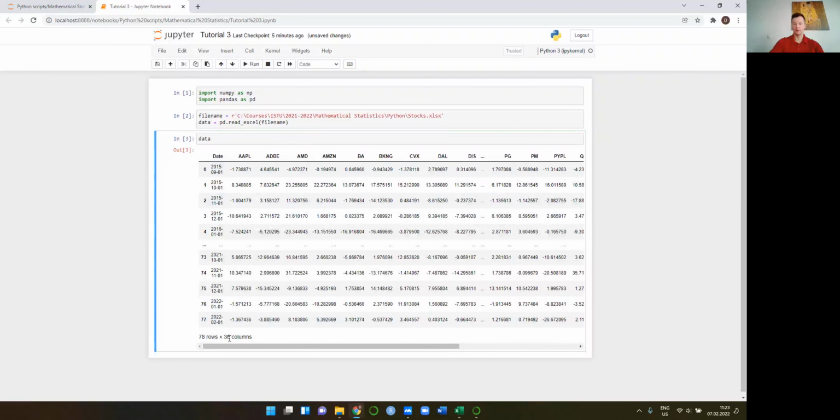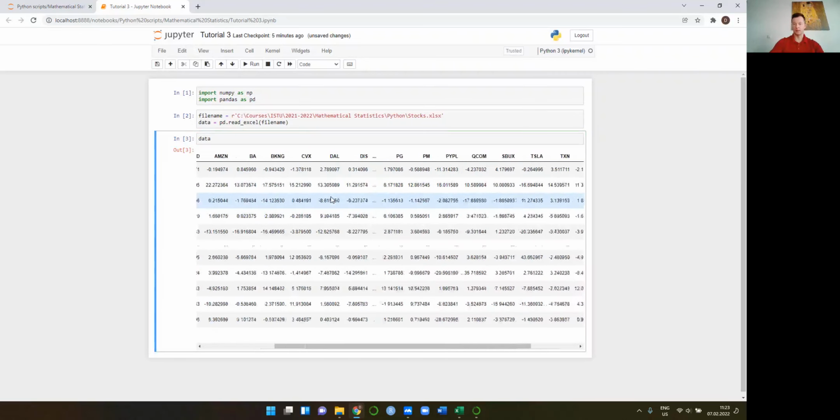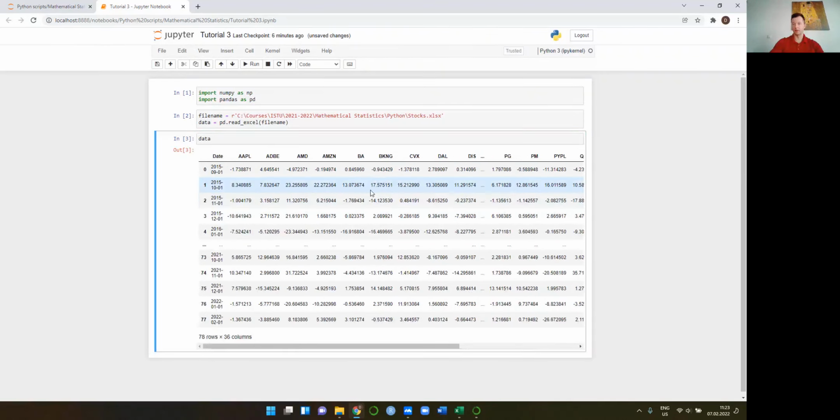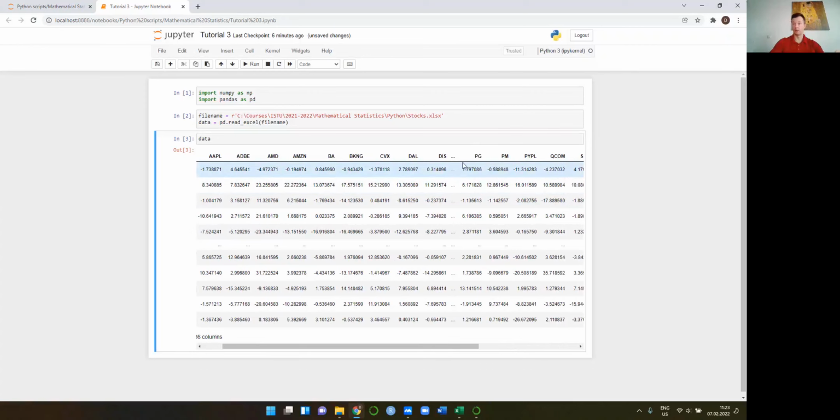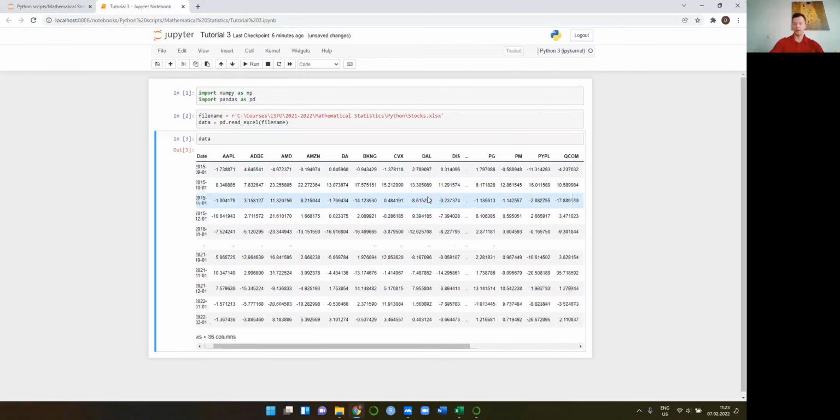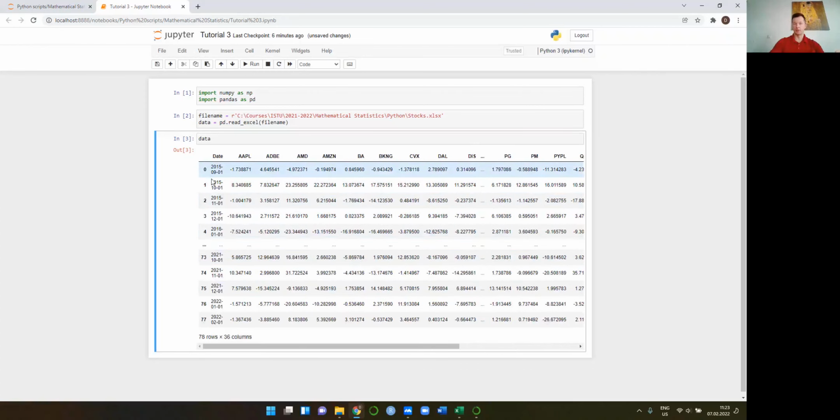Voila, you see that there are 36 columns, there are 78 rows, and almost all this table is visible here. But usually Python cuts the middle of this table, so you don't see all the columns here, and you don't see all the lines, only the first 5 rows and the last 5 rows. This is just to preserve the space of your screen.